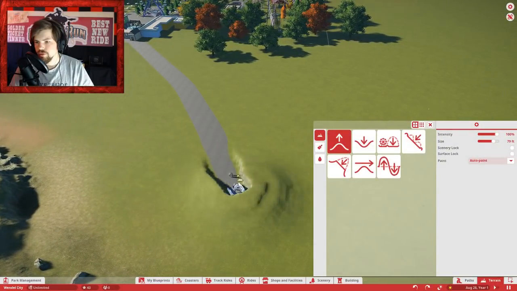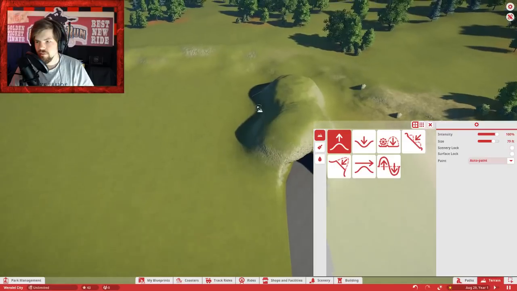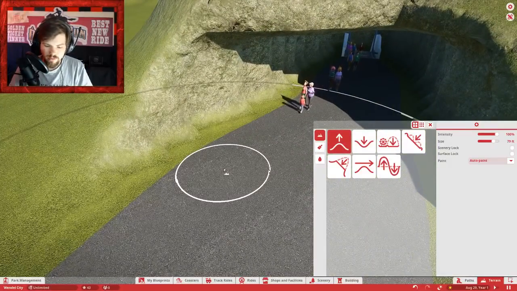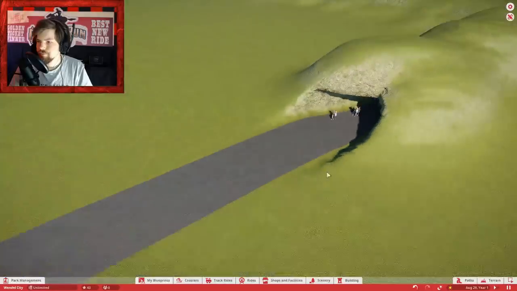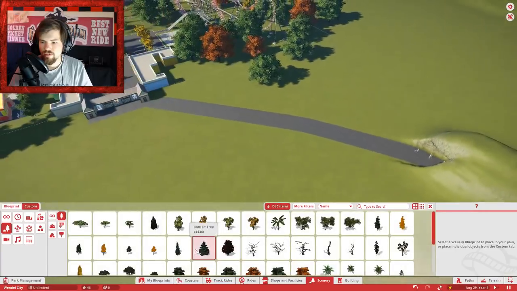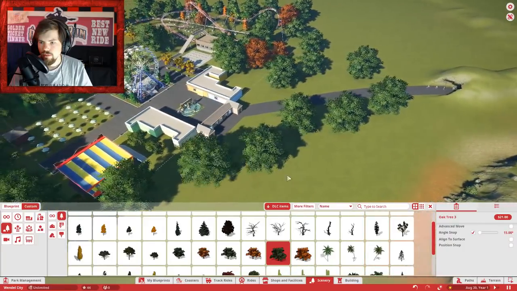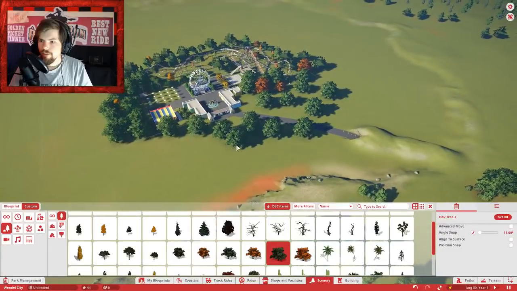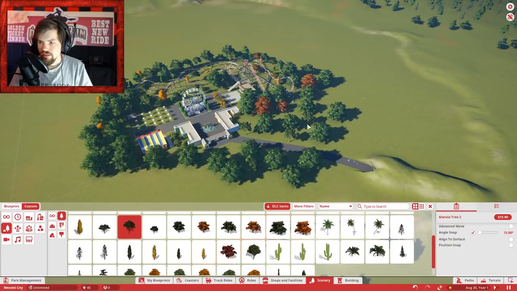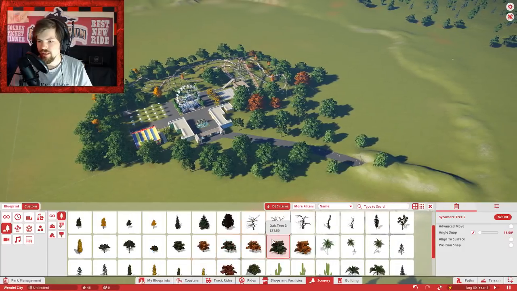And then, because we're so original, we're just gonna make this a tunnel entrance. And here they come. All right, we're gonna add a couple more nature stuff here. All right, let's get a couple of different kinds of trees in here. And just like that, we have ourselves a scenario.